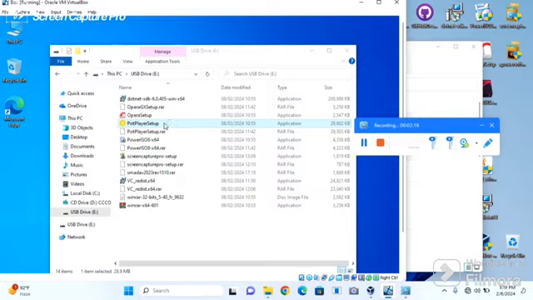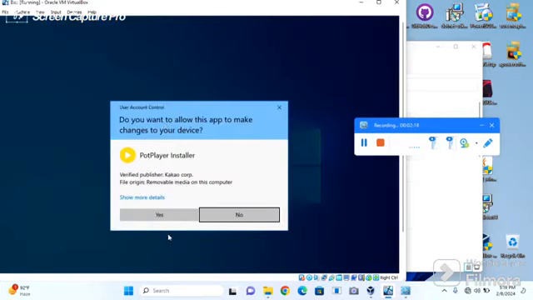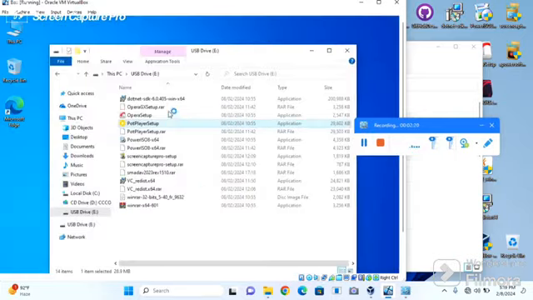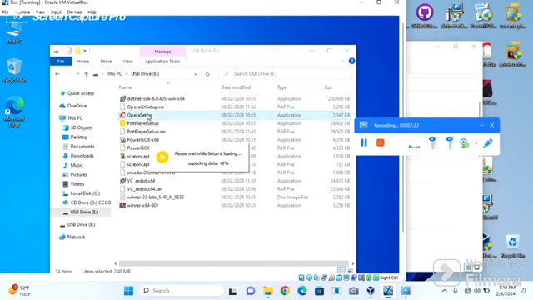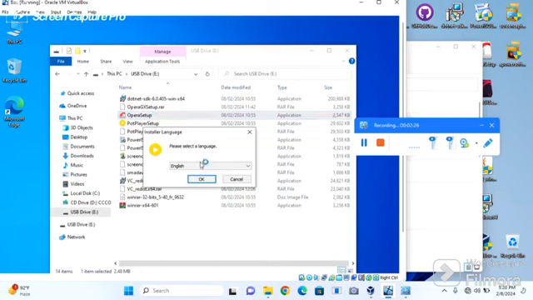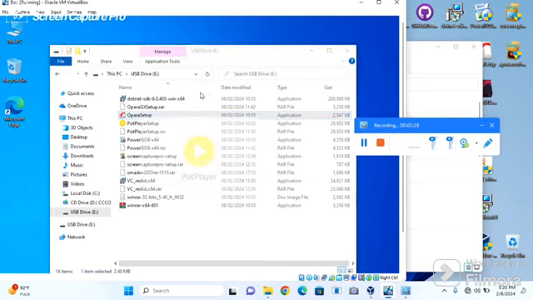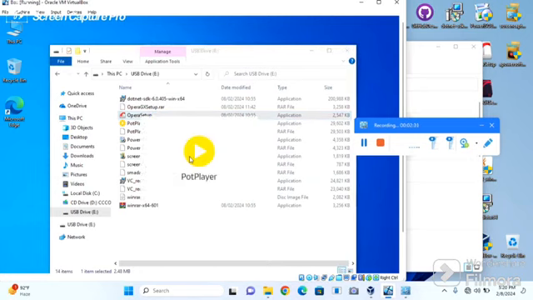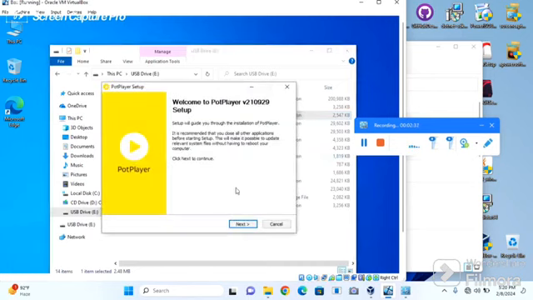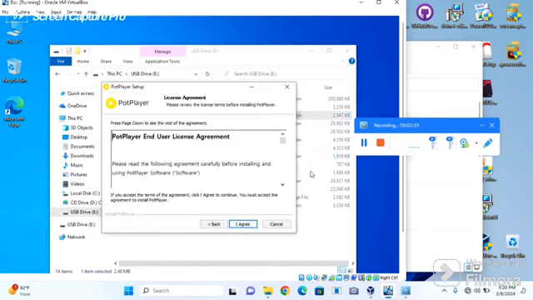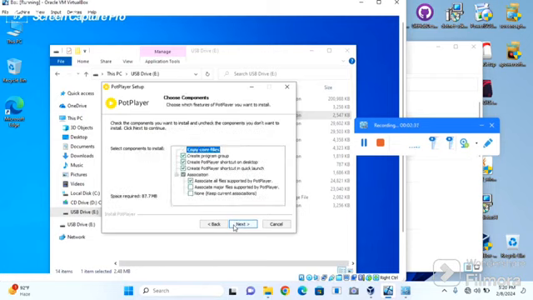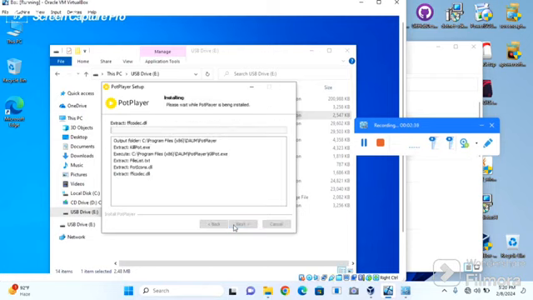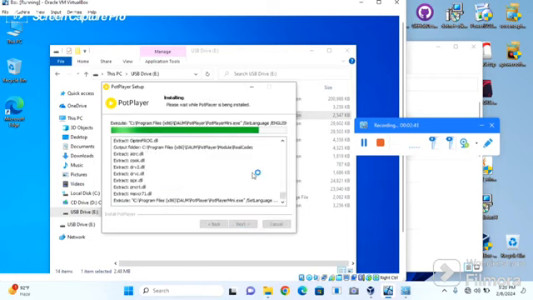So we're gonna first start installing Port Player. Port Player is like an application to play video and audio files. We're gonna be installing that. We're gonna install Opera browser. It is a browser you can use to search the internet. Although you already have Microsoft Edge, Opera is also a browser you could use. So now I'm just gonna go through the installation process for Port Player there.